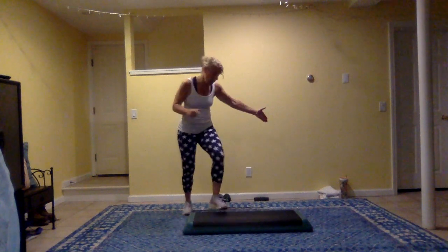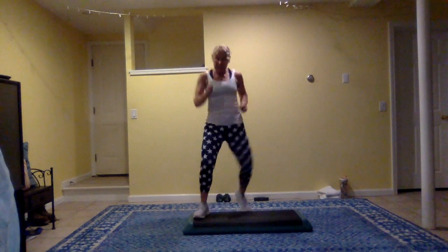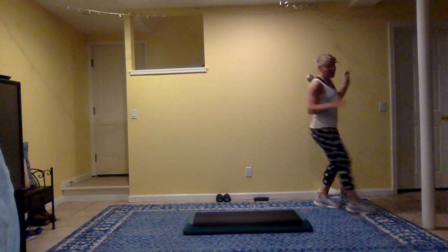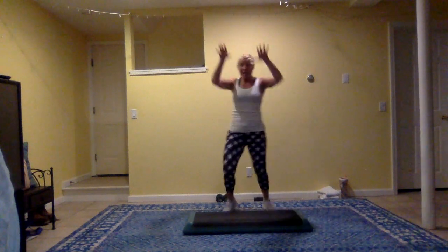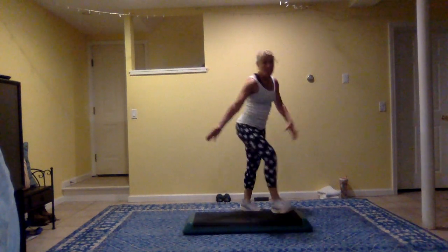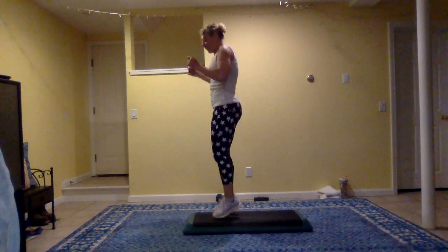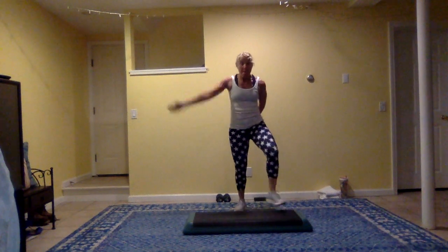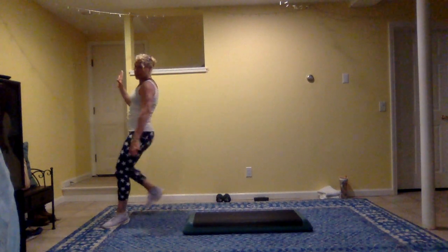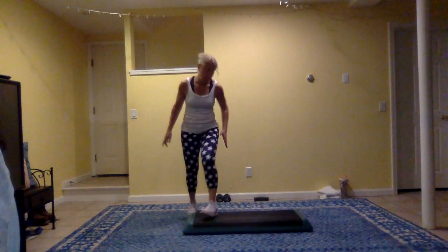First I turn, march, jump rope, down, over. V step, mambo cha-cha, hamstring curl, hold. All right, let's do it together. Slow. March slow. Jump rope slow. Walk off the front of your bench. Jump over. V step. Mambo cha-cha. Hamstring curls. Slow again. Slow.